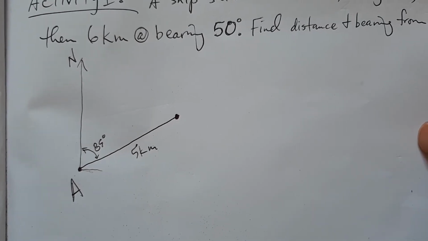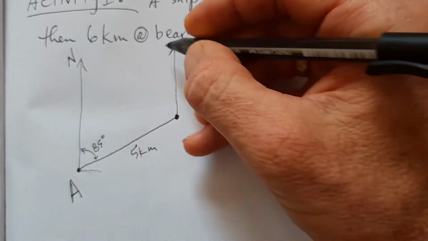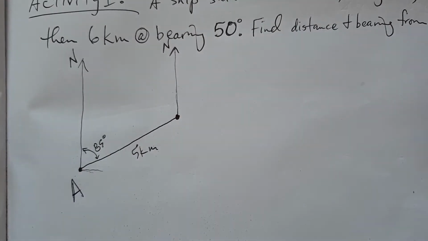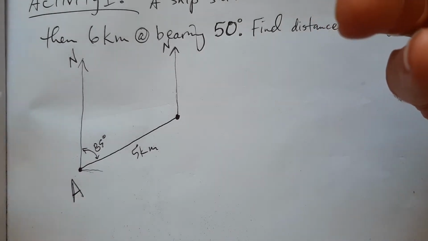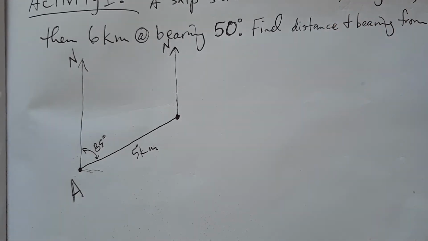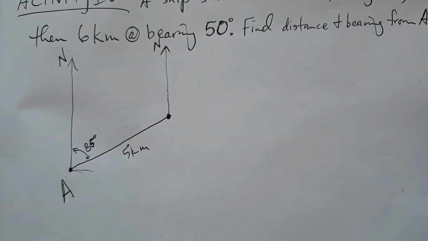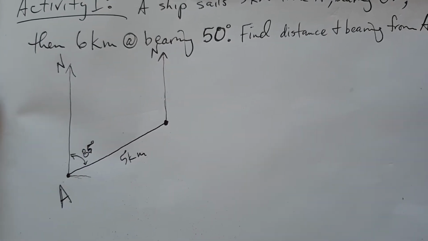Then 6 kilometers at bearing 50. So let's draw another straight north arrow. I put an N up there, straight north. So I've got my compass. If you've never messed with a compass before, I was in the Army, so a compass makes a lot of sense to me. If you've never messed with a compass, there's probably a compass app on your phone, and sure enough, you can hold it at 0 degrees. You're facing straight north, right? It'll say north on there, and you can turn that phone to a bearing of 85 degrees. I'm sure you can find a little app for north, south, east, west bearings and all that good stuff.